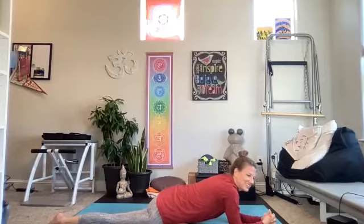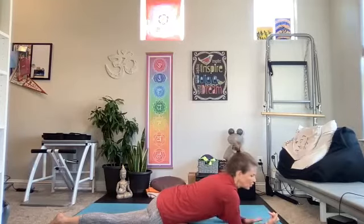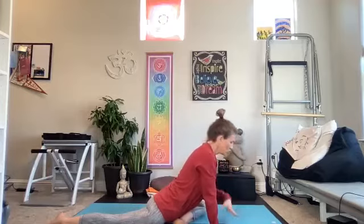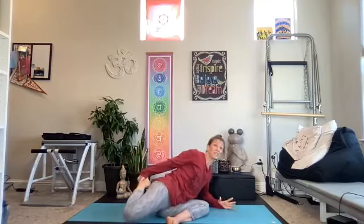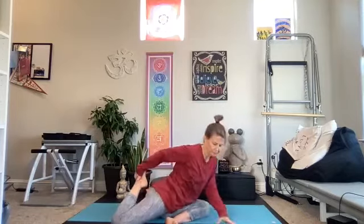We're going to come into getting our quad stretched — our left quad. So you can lift up into your pigeon, bend the knee. You could just stay here with a bent knee, or you could reach and gently pull it in. You can also come onto your right side if that feels better to do the stretch. Whatever feels best to you.